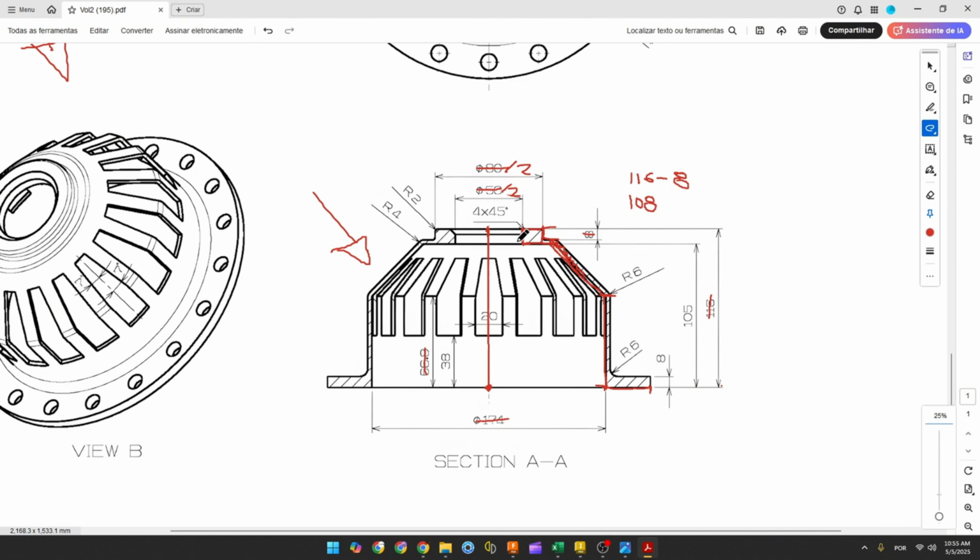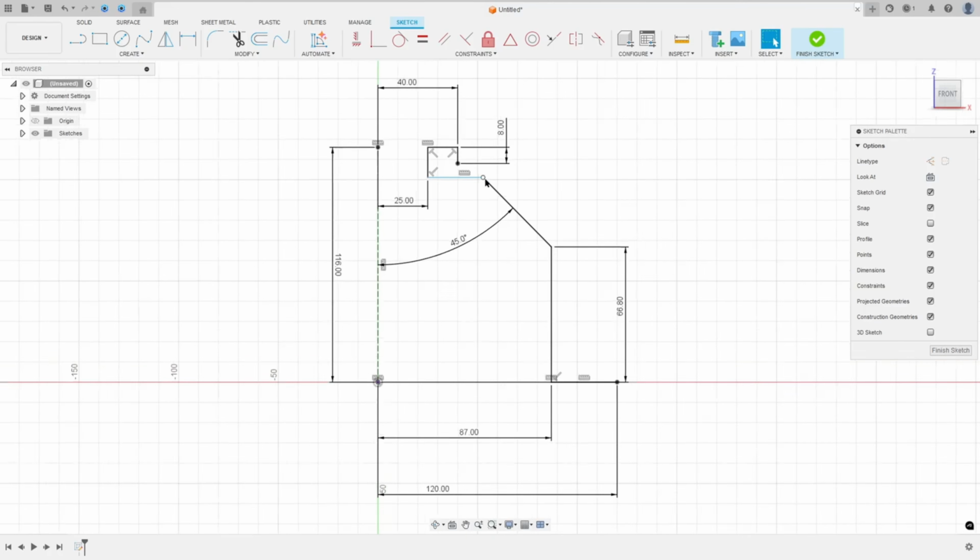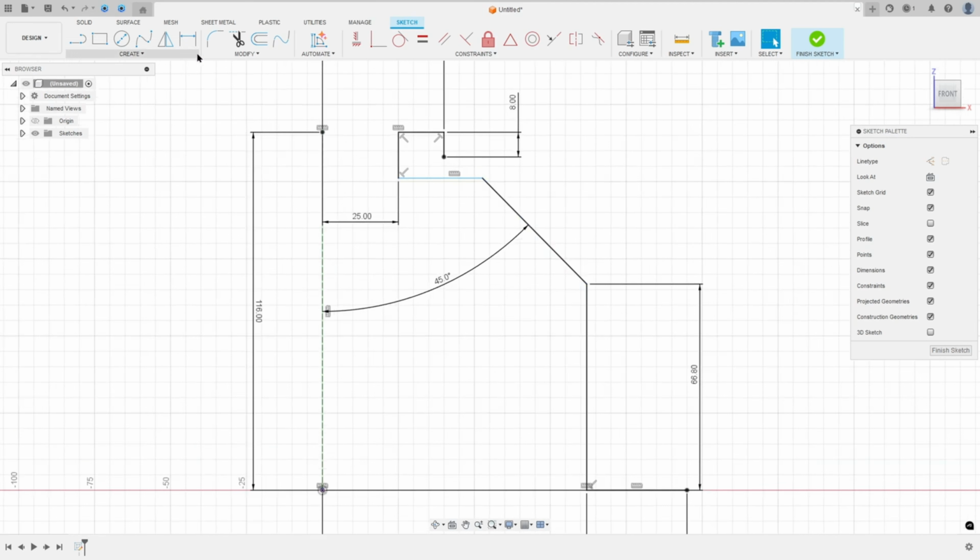And we know that the distance here is 105. So 108 minus 105mm. Okay, equal 3. So here, select the sketch dimension, the distance between this line and this point here is 3 millimeters.